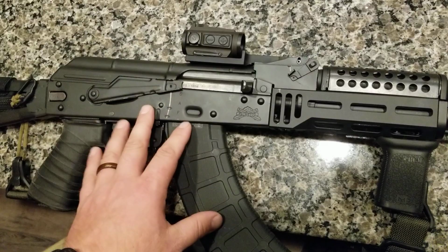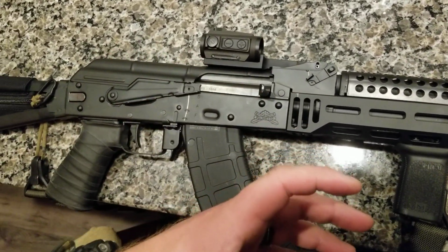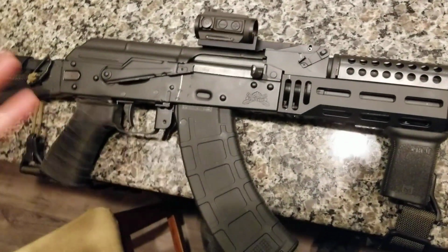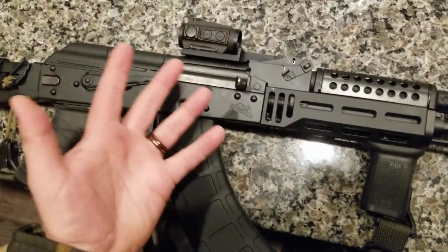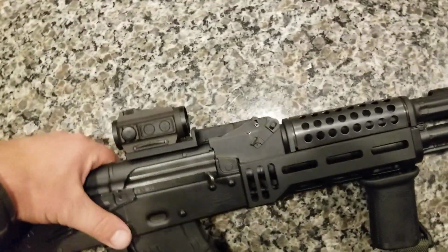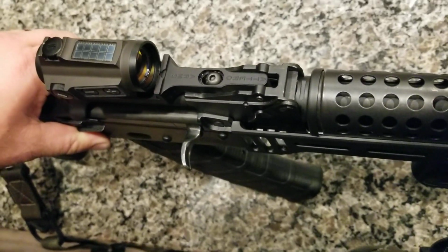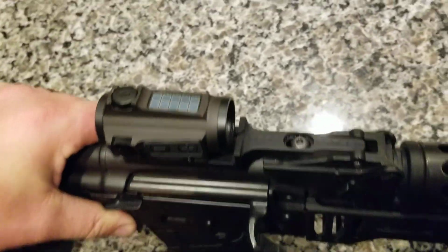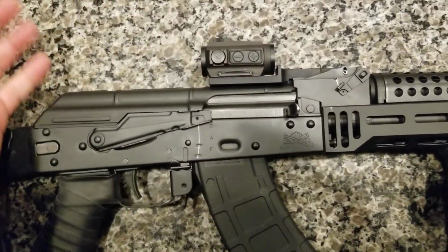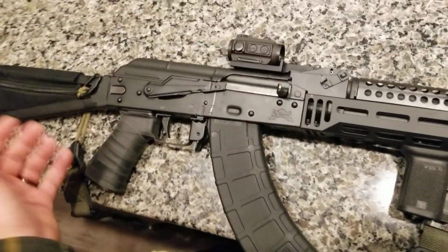I keep it on manual mode because in real life, there's a lot of transition areas where you're going from a dark room or a dark area into a light area, so you may not be able to see that dot as well. So I keep it on manual and set it the way I want it. But you do what you want. If you get one of these, I will say that they are great. And the Attero Bravo mount has not lost zero whatsoever after those 400 rounds. I haven't messed with it at all. It's working excellent. Really, really like that product. And you can easily take the dust cover on and off and clean the rifle, which I have done a couple times now with no issues whatsoever.